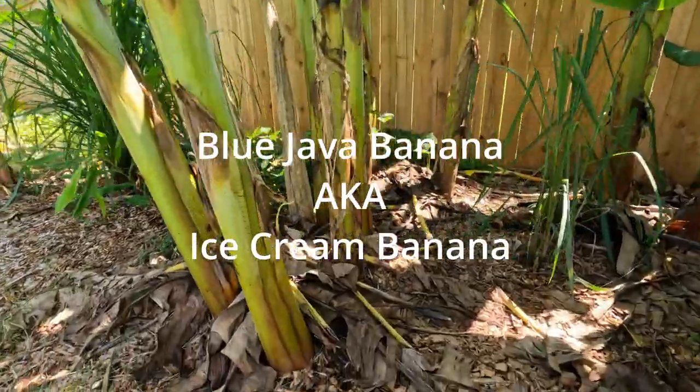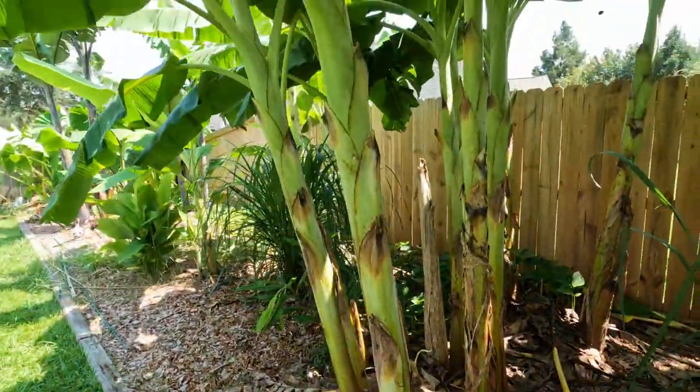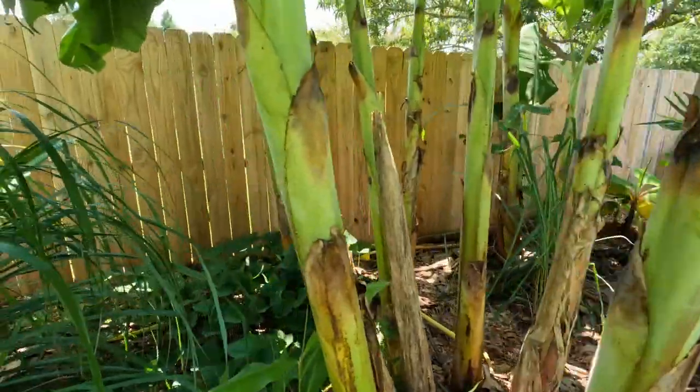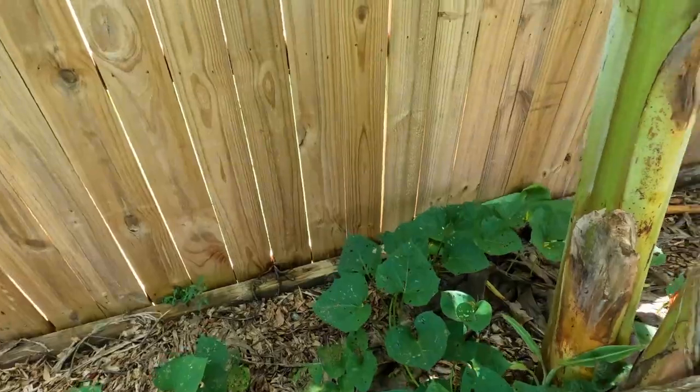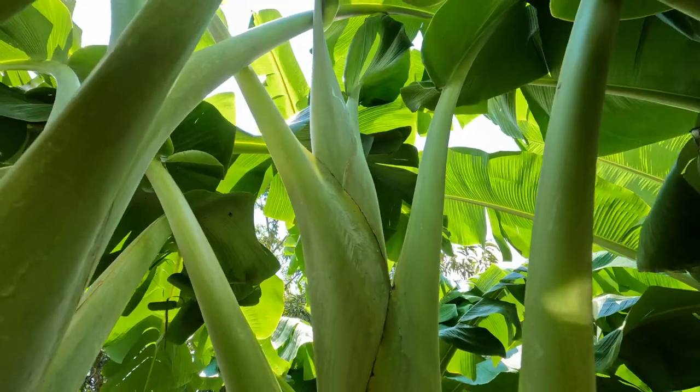The third banana variety that I have here is by far my longest standing banana patch. Similar to the apple banana, it's got some really cool pinks and greens going up the pseudostem and it has very nice large green foliage. These bananas I have had before — they have fruited for me twice before. Only once was really all that edible, but the bananas were about five to six inches long and very sweet and very delicious. And I'm pretty sure if I crawl back through here — it is definitely starting to look like a jungle — yes, I have right there what looks like one banana flower about to pop out. I am really looking forward to that one.